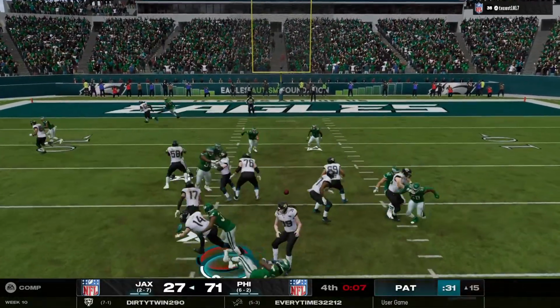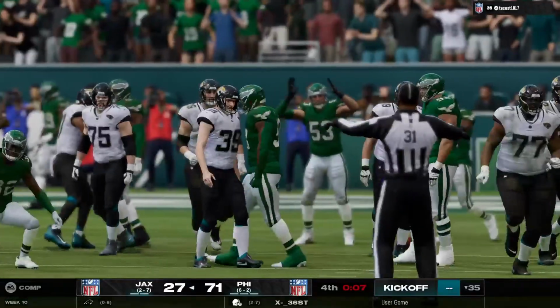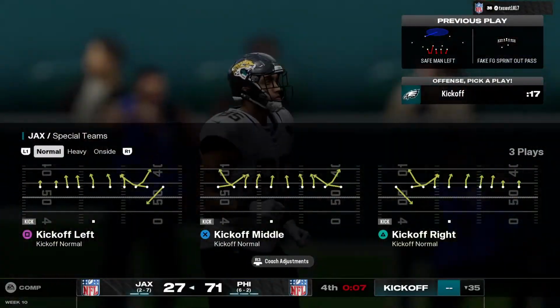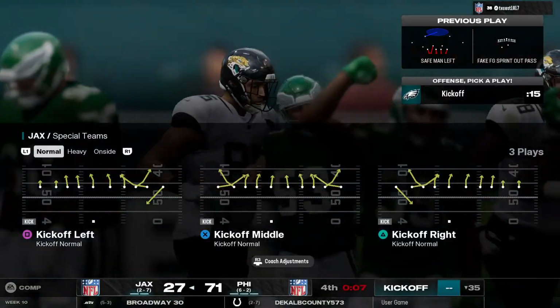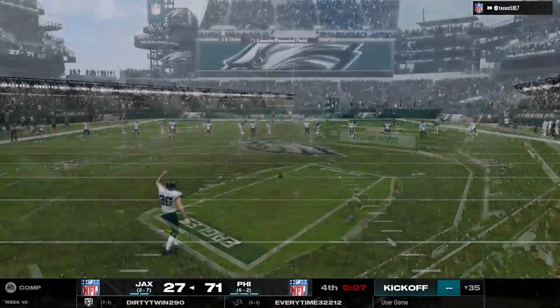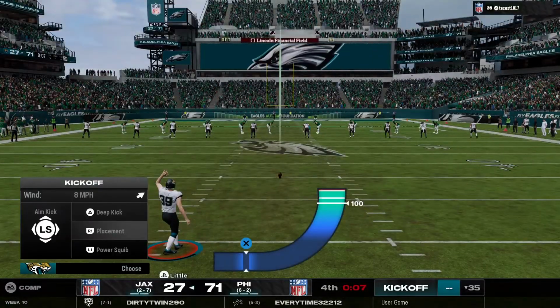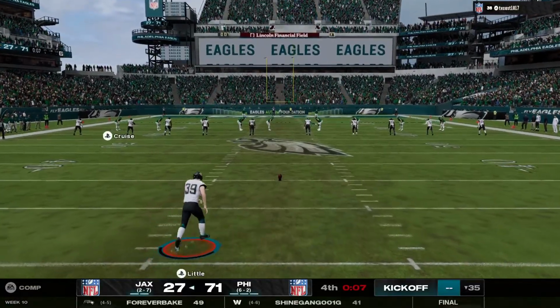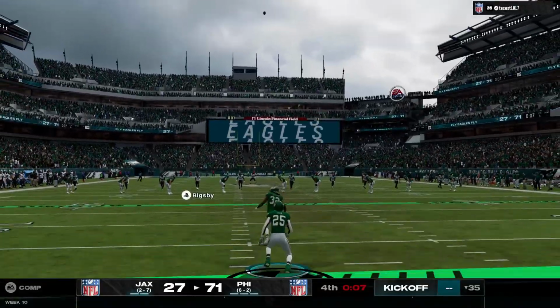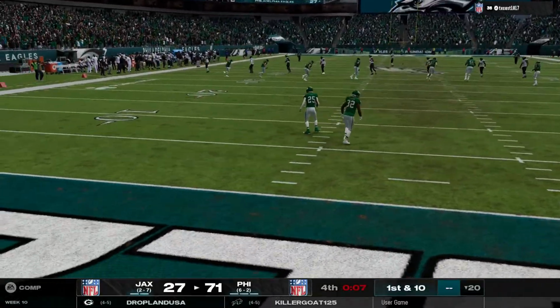Oh, and now they're going to fake it. Oh, the ball comes out on the hit, but they'll say it's incomplete. Let me go ahead and show my age a little bit. I liked it when they would fake it from the 3-yard line, right? When you'd line up, go ahead and, oh, there's a fake, and he's going to get 2. That's great. But from the 15, the risk-reward, it's just not there. It's so risky to get 15 yards on a fake.